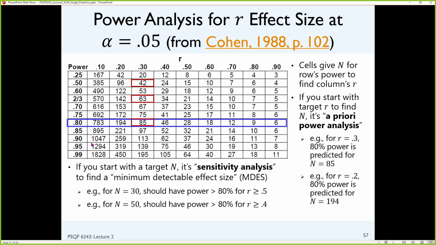So if you go up to 0.95, for instance, to make it parallel with alpha, if alpha is 0.05, then type 2 errors would be 0.05, power is 0.95. That's 1,294 people. So those of you working with large secondary data sets, does anybody have that problem? You have too much data? I've met folks with too much data. Like after you get 2,000 people, you're going to find everything. Everything's significant. So then nothing is significant, right?